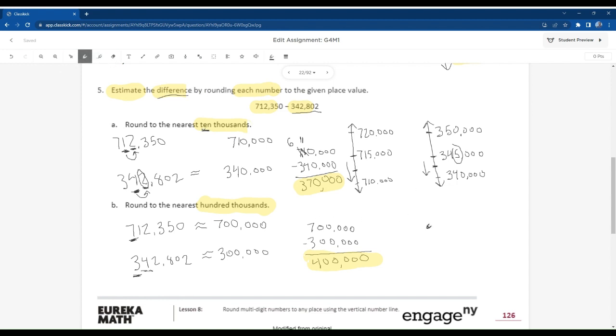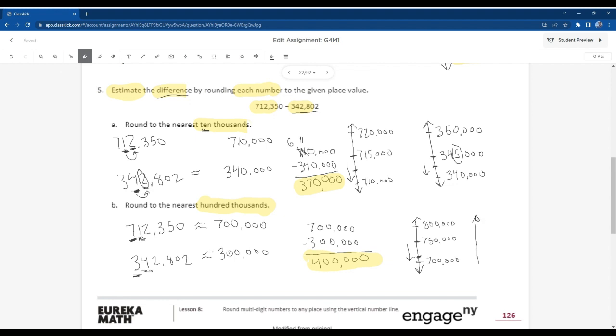Just real quick before I wrap up, I'll show you rounding these numbers to the nearest 100,000 on the vertical number lines. So with 712,000, my low number would be this amount of 100,000s, which is 700,000. And the next highest would be 800,000. Halfway would be 750,000. And the next smallest place value gets that 5. And again, this 1 here in the 10,000s place is not greater than this 5. So we would be pretty close to 700,000, resulting in us rounding down.